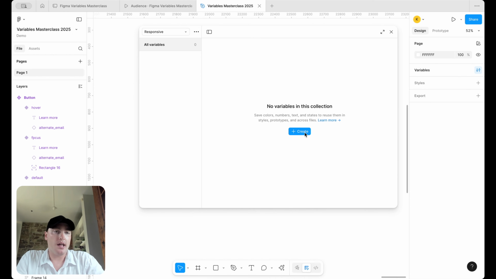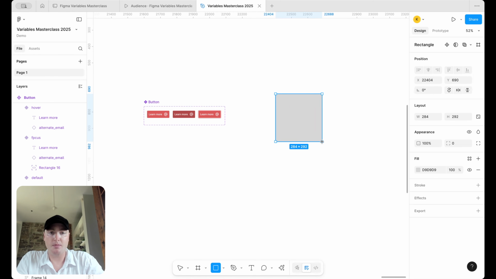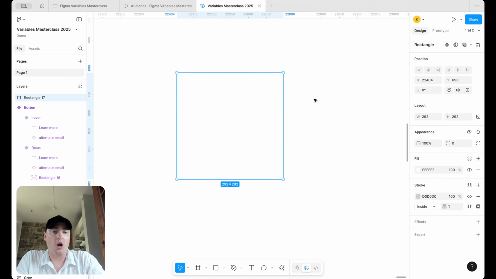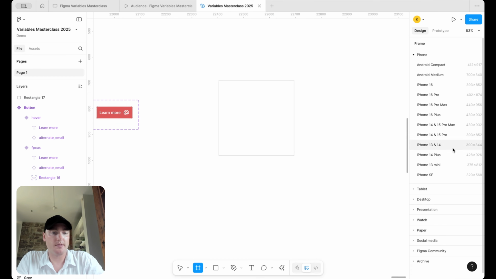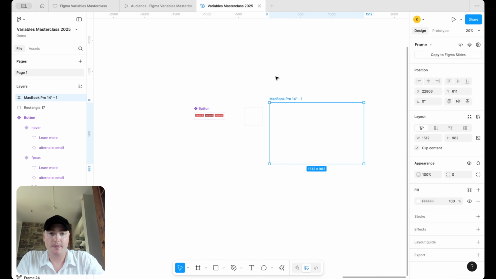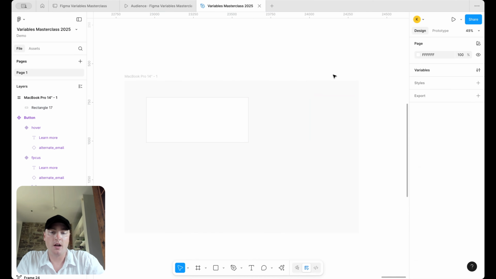Now, what I mean by that is, if we think about, sorry, I'm going to close that for a sec. Maybe move this video bar off to the side. Say we have this light card like this, right? It's just a card, and let's give it a little bit of a better example. So desktop, MacBook 1440, and let's just set it to gray. Okay, so say we have this card here on desktop.